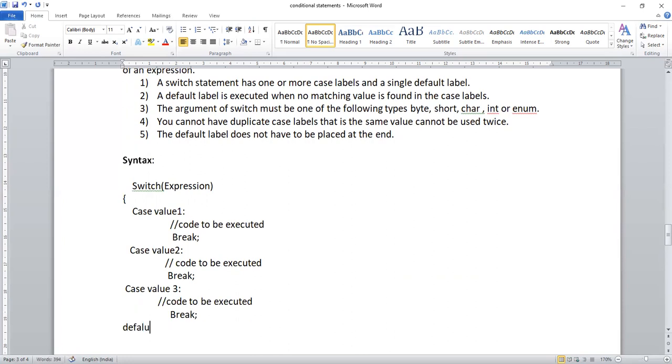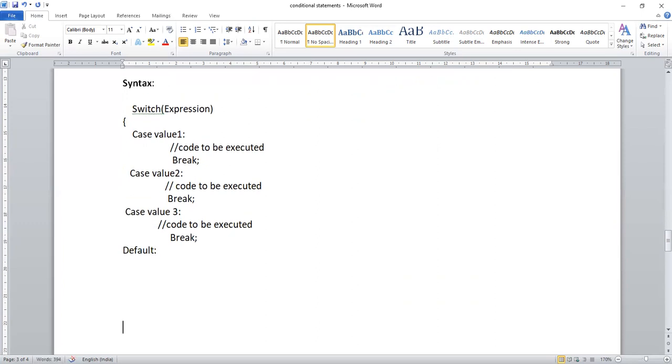Next, default, code to be executed, break, and close. Okay, so this is the syntax of the switch expression.